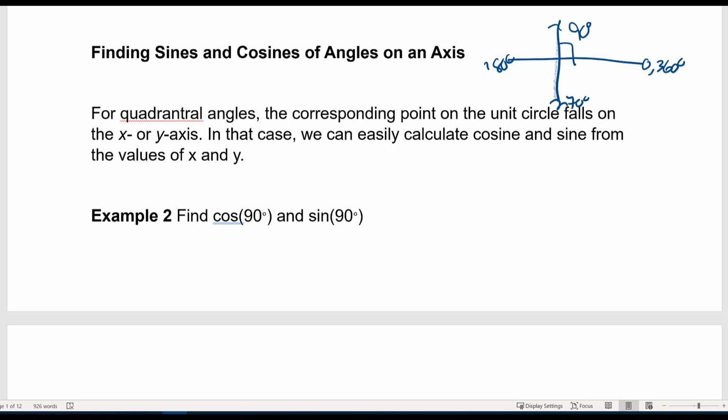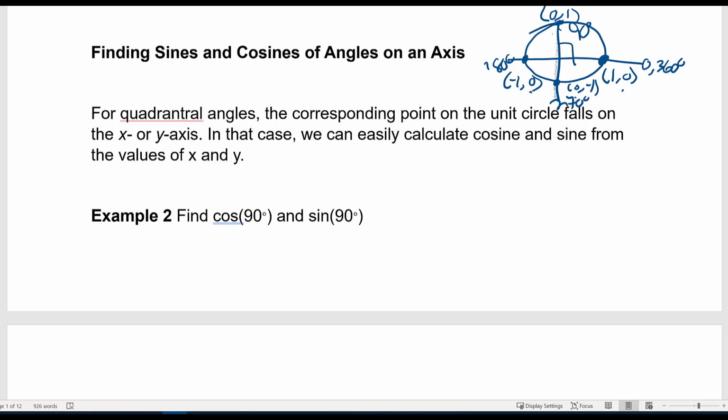So if you think about it, you're on a unit circle, so here your x is going to be 1, but your y is 0. Up here, your x is 0, your y is 1. Over here, your x is negative 1, because x is negative over there, y is 0. And down here, your x is 0, and your y is negative 1. And just think about that. On the x-axis, y is 0, so that's why it's 0 here. On the y-axis, x is 0, so that's why those are 0 here.